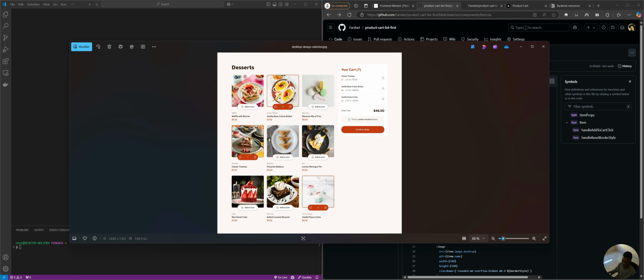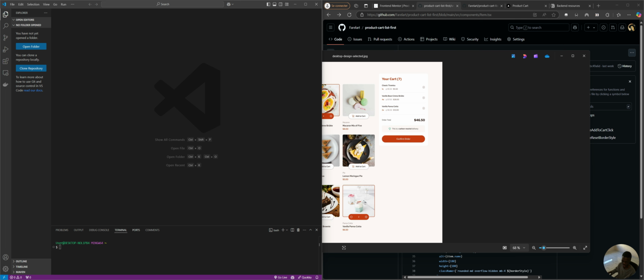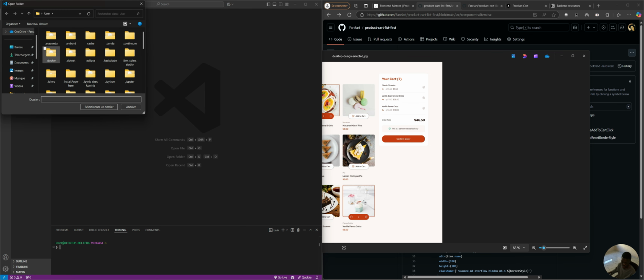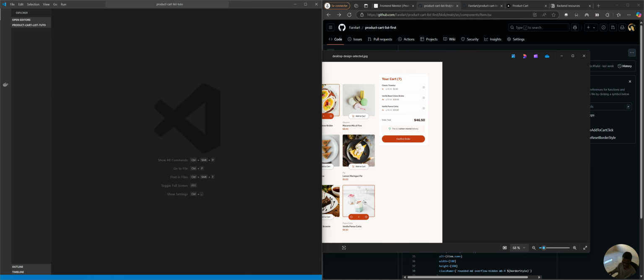So I've already created a blank folder there. I didn't open the folder yet, so let me open the folder. Tutorial. Okay, now we have a folder.